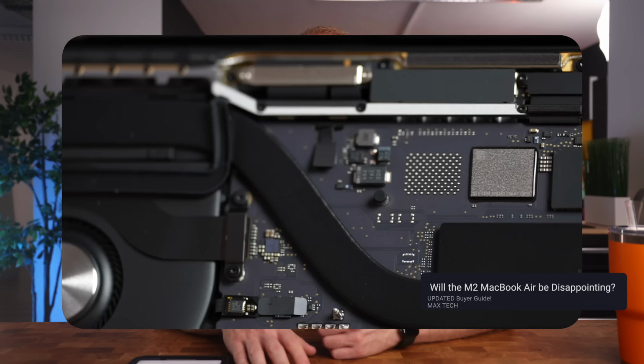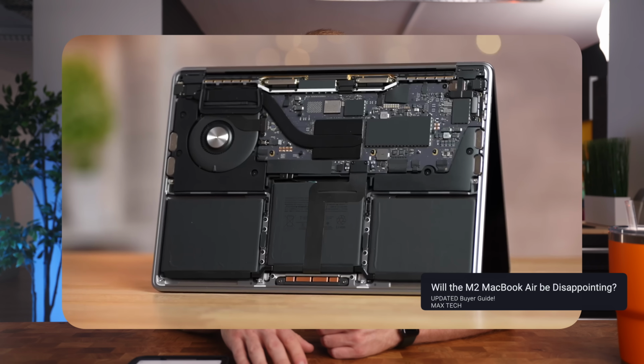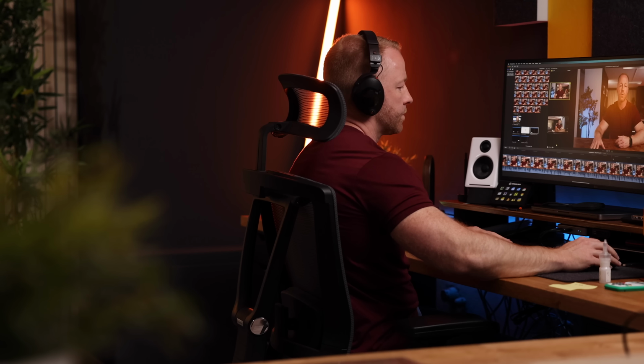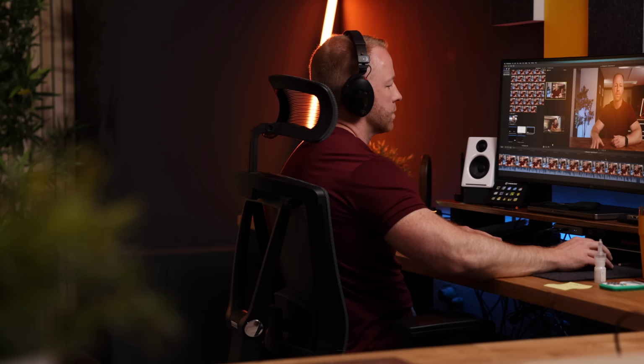But the reported problem is that the fact that there is a single NAND chip on board of these new M2 machines, combined with a lower 8 gigabytes configuration, will mean a slower RAM swap when the machine does need to dip into that storage for more RAM. It happens when you open up a lot of tabs and run several heavy apps like photo or video editors at the same time.